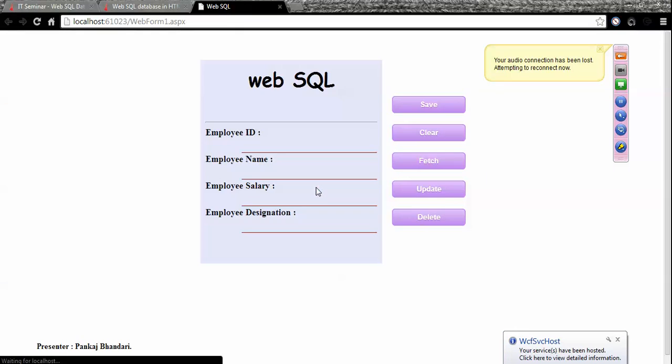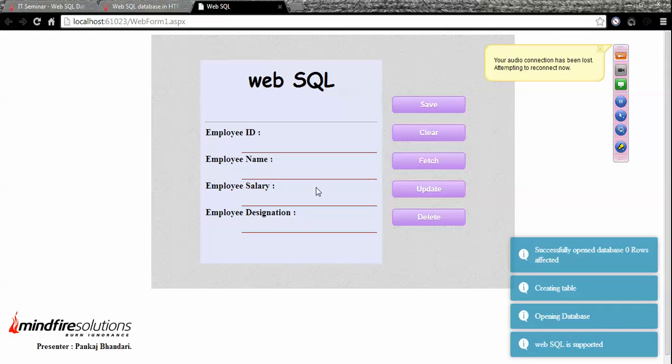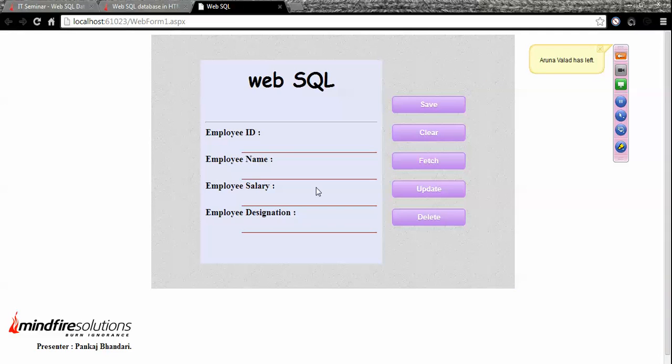Actually that's a callback, not a parameter. It's a callback which will be called when you are creating the database for the first time. The open database function is used to connect to a database, and at the same time it is also used to create the database. So if you already have a database, then that callback will not fire. If you don't have the database, then that callback will fire.